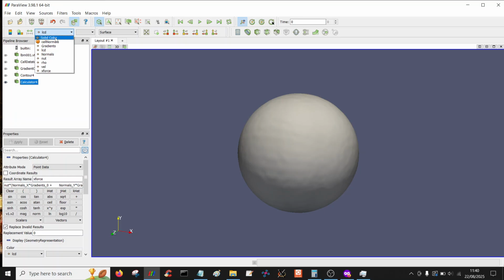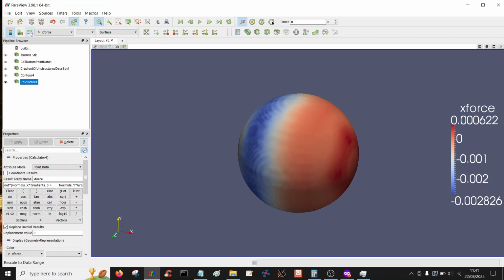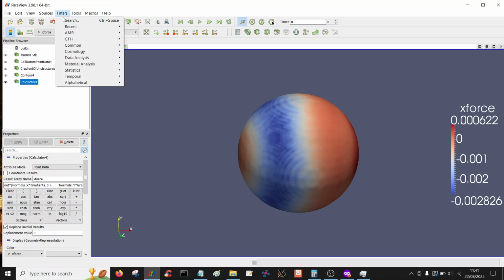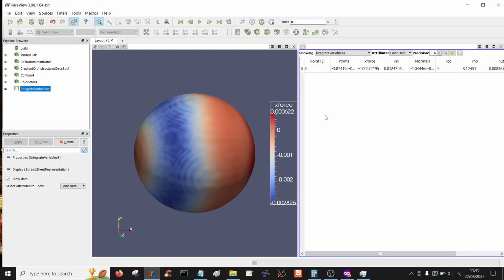And so then I can select that. I know it's worked because I can select it there. Then I can have a look at the result, and I can have a look at the scale of that, for example. So now I've got my shear stresses on the surface. I want to integrate that. So the last step is to integrate variables. And integrating that variable, if I look at the X force, there's just one result there.